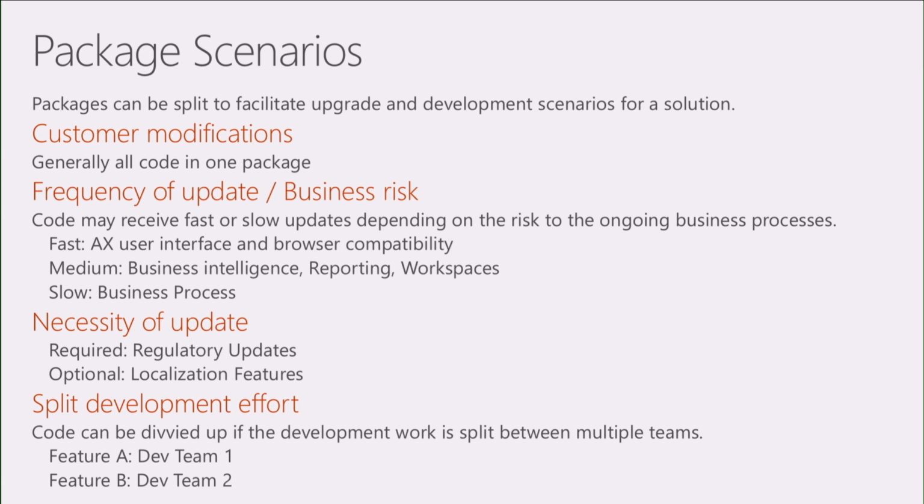And then this last one can apply to customers, ISVs, and I believe Microsoft, where if I'm splitting up my development work between teams, then I can split out the package because it helps with code organization. It makes the compiles faster when I'm compiling that package, and I don't have as many dependencies between people. So maybe I'm doing a customer project and I have a bunch of manufacturing changes and a bunch of finance changes. Maybe I want to split those into two packages so I can keep them on their own development cycle.